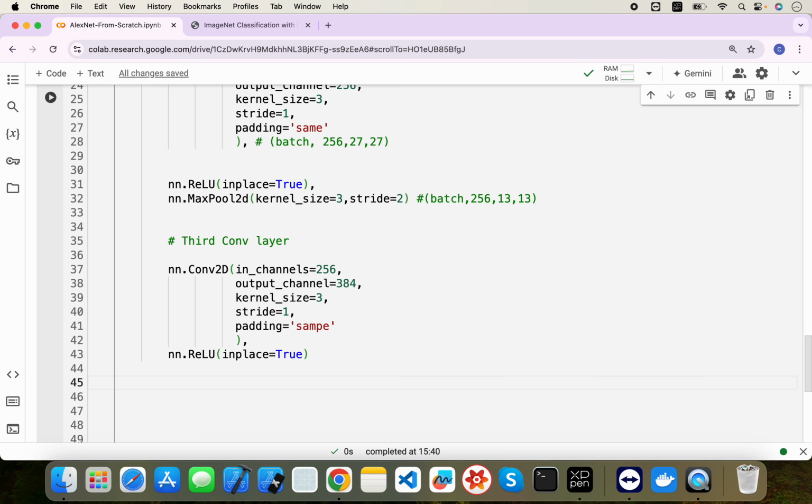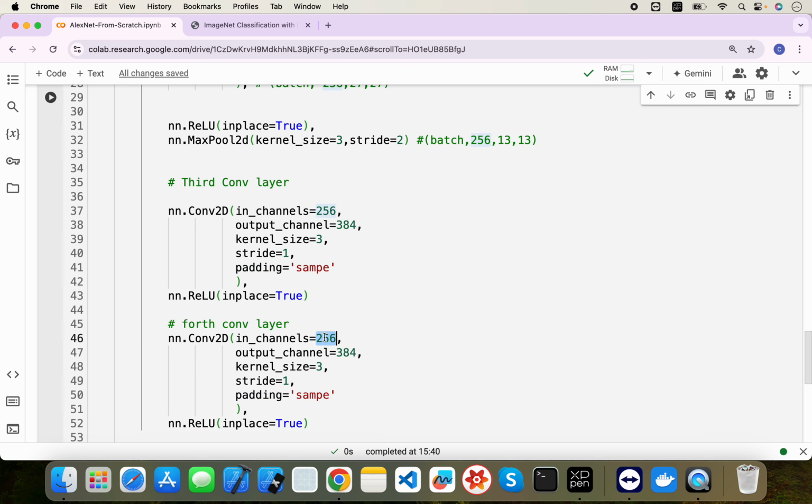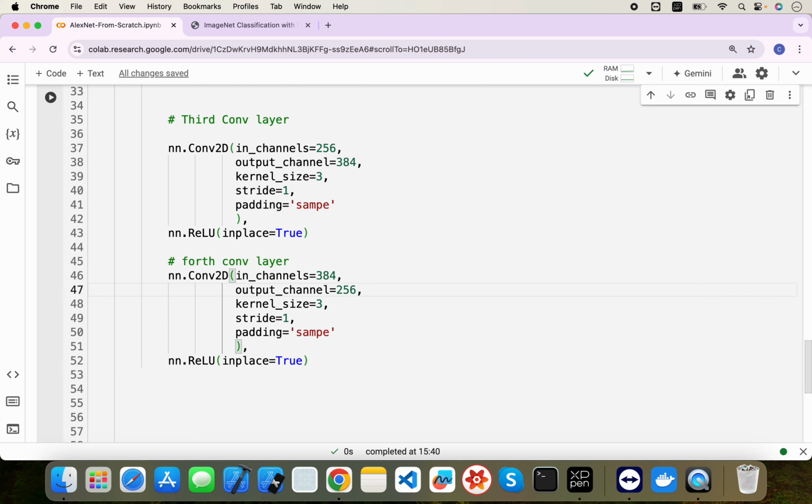So this will be our third convolution layer. Now let's write fourth con layer. This will be same. Let me copy it. Right, so here input channel will be changed to 384 because the previous layer will provide 384 channel output. Then we need to convert it into 256. Padding will be same, and we are applying the relu.